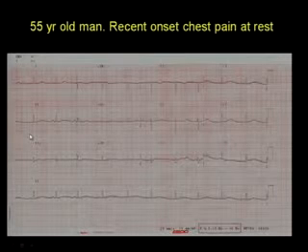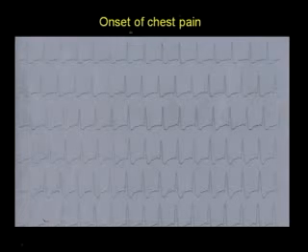He was admitted for observation, kept on a monitor, and this is a continuous tracing from the monitor showing that he again, within a few minutes of admission, when he got chest pain, his ST segments did depress, but along with that, the QRS complex showed a diffuse widening, not conforming to any typical bundle branch block. As I told you, widening of the QRS is not a common sign, but it's a very, very bad sign.